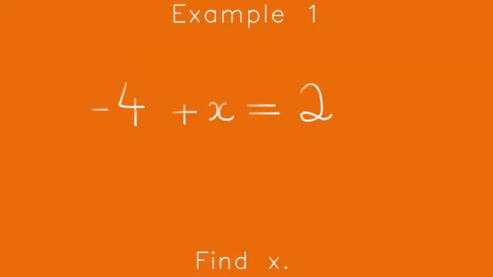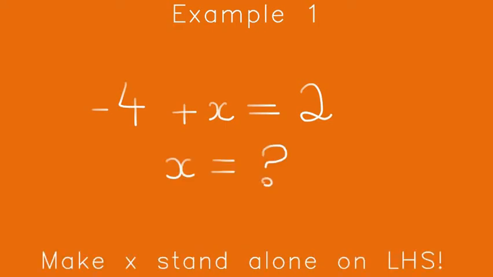So let's try to find out the x in this case. Let's say we have the following equation, -4 plus x is equal to 2, and we're trying to find the value of x. This is why we are doing the addition. We are trying to do the addition so that we can find out what the mystery box contains. How many oranges are in that mystery box? That is what we're trying to find out.